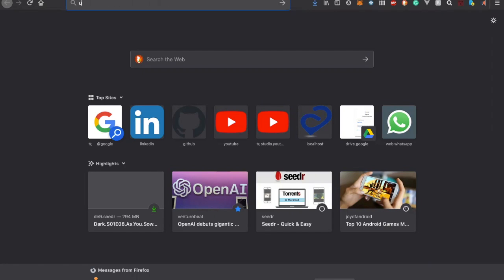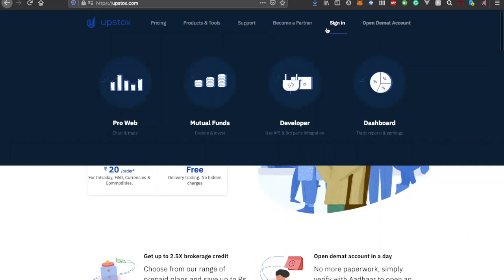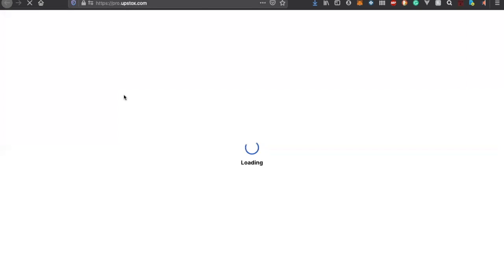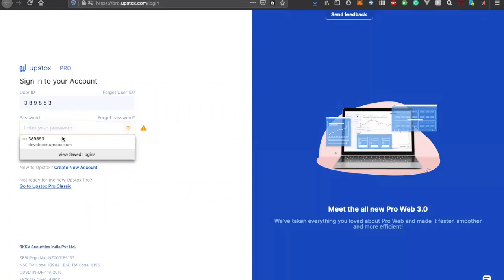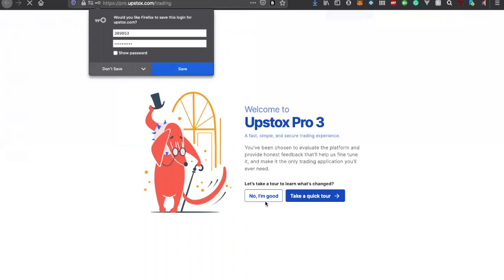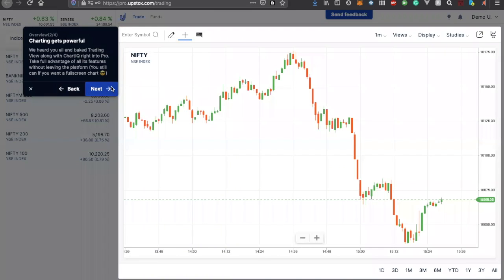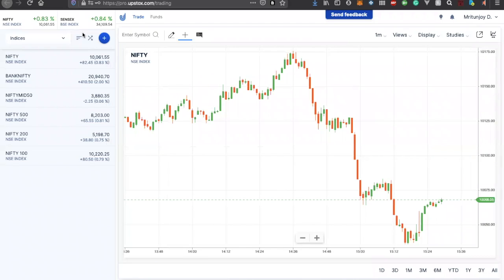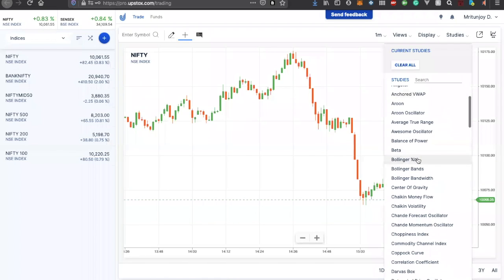in case you have Zerodha or Tata has recently come out with Upstox. Let's go to Upstox, upstox.com. And you will go to ProWeb. There you will see there are multiple charts. So let's go to ProWeb. So basically, if you go to Nifty or some data, you can actually display Bollinger bands. There will be some views, so you can search for Bollinger bands.